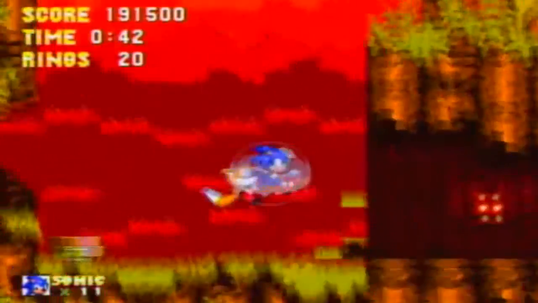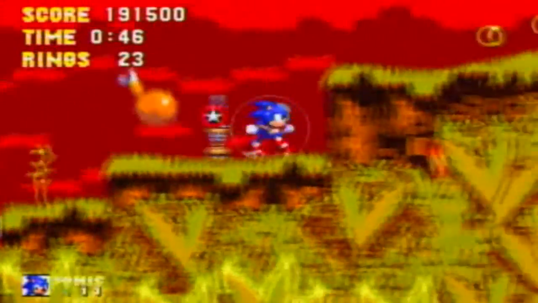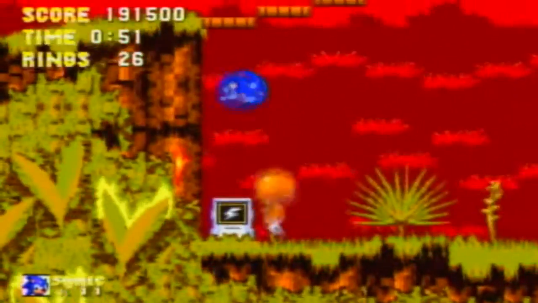A switch that causes the water to drain. Don't really know how that happens, but the island is mysterious in its own way, and I get pushed back by that spring. That's really, really wonderful.